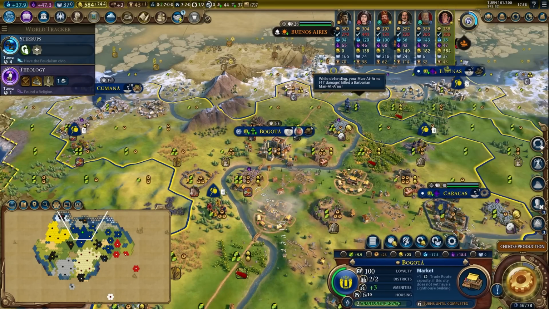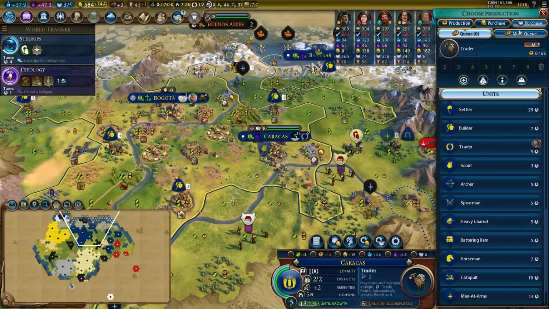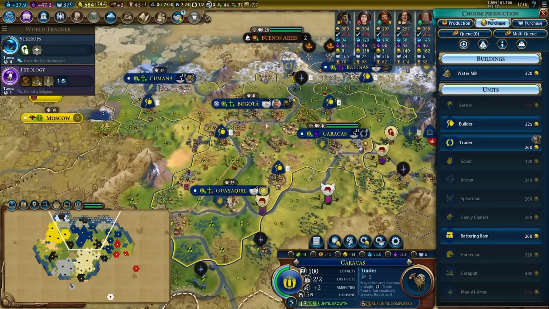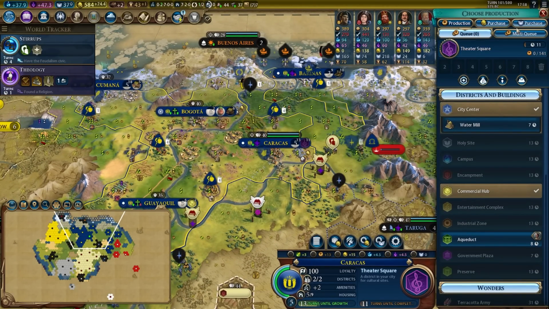Let's get to work on that market. Perfect. We got our market in here. Let's get the trader. I could gold purchase the trader. It's not a bad move. By gold purchasing the trader, I can put production into theater squares, which I can't purchase.